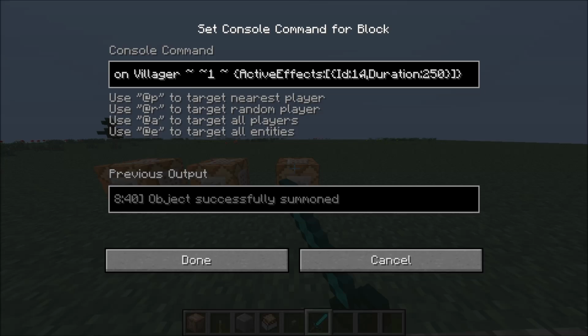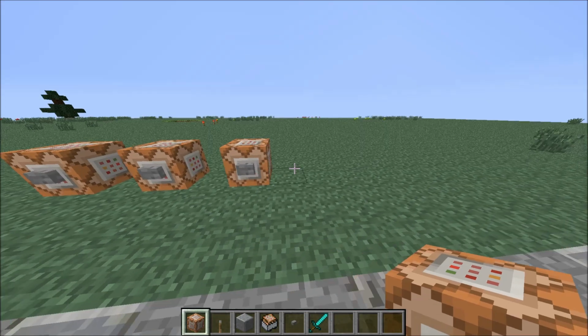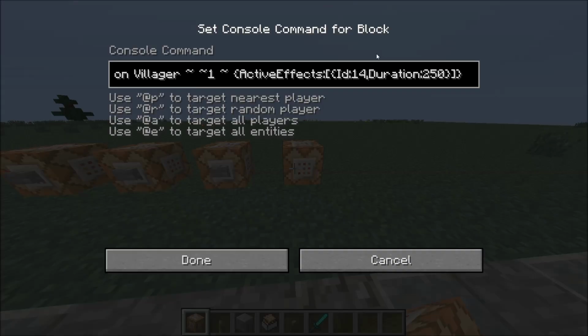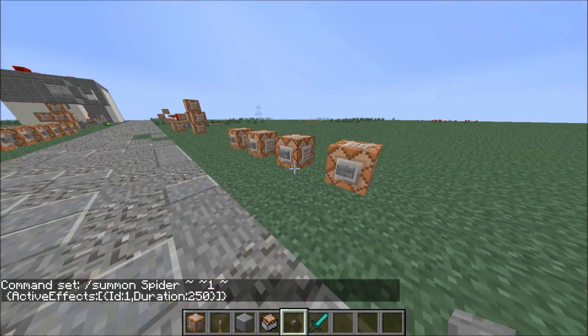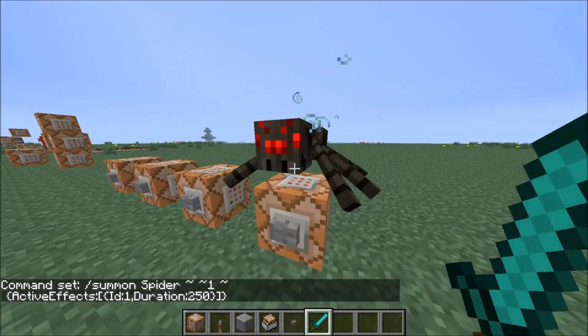Now, we're gonna come over here and use a different effect for this. So, let's say we want to have a different amount of power. So let's summon a zombie with weakness. So let's change this to a zombie over here, or let's do a spider. And now the spider's gonna have weakness, which I believe is 6. I'm not sure. I changed my mind. Let's just give him speed. So let's summon this guy. And as you see here, the spider has the speed.